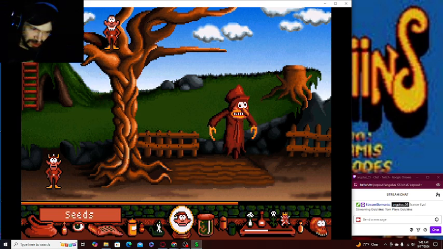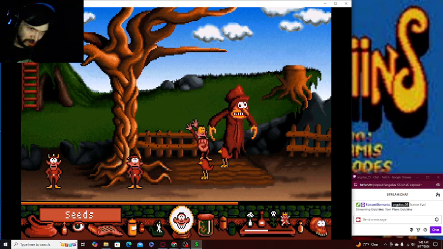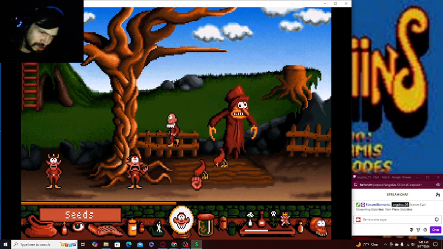Seeds. Alright. I think we're supposed to put the seeds down here. I'm assuming. What'd that accomplish? Was I supposed to do that? Am I supposed to do anything with the birds? I don't know. Maybe they're supposed to scare the birds off? Maybe? No, apparently not. Okay, I'm doing that wrong. Okay, what am I supposed to do here? Maybe I cast it on these things?